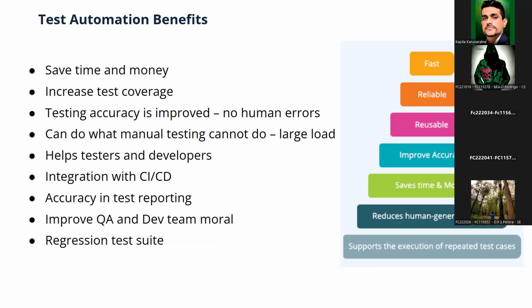If you are going to integrate your automation suite with the code base and execute nightly, you have to have tools. If you want to generate reports automatically, you need to have tools. So there are various values. If you have an automation suite, you can run it every night and make sure your product is very stable. And it will help development and QA team morale as well because you have a better product at the end.